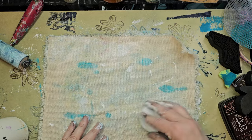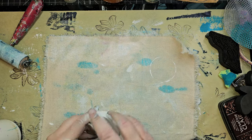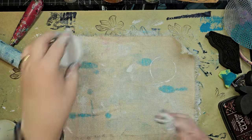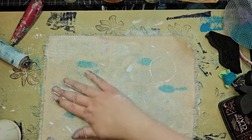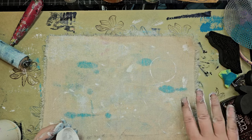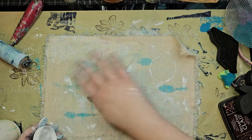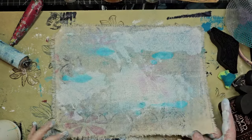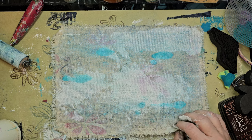I know some of you are like, why did you ruin the other side? It looked great. It looked all right. It was a background. We're just making it the back of the background. We're not going to worry about it. I want more white. I know. It's weird. Usually I'm trying to get rid of the white. It's the white that started there that I don't like. I don't know what I want. But yeah, that was just getting a little too grungy back there for me.